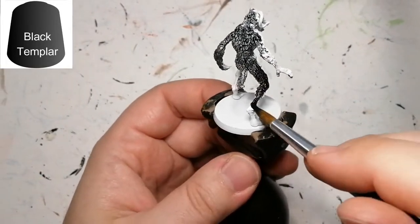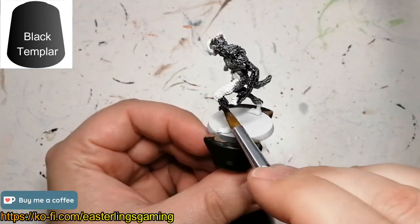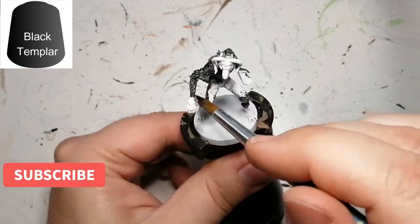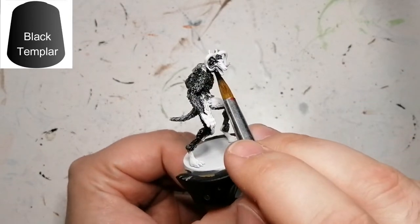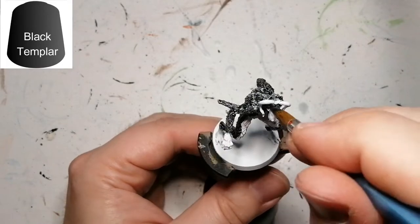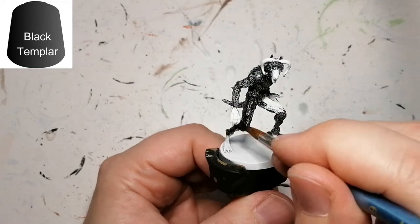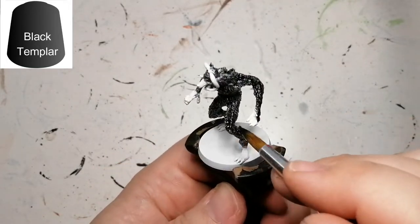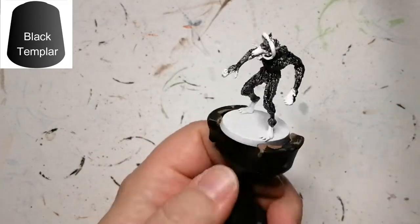is that you have color match colors in their War Paints range. So if you make a mistake like I did here where I painted his hand pretty much all in the Black Templar, I can go back, paint over it in the matte white and have it completely fixed. Using primers from Citadel, you don't have those color matches so you don't know what to use to touch it up. I've been painting for over a year, almost two years now, and I still make mistakes — but I love painting miniatures, and that's why I make these videos.